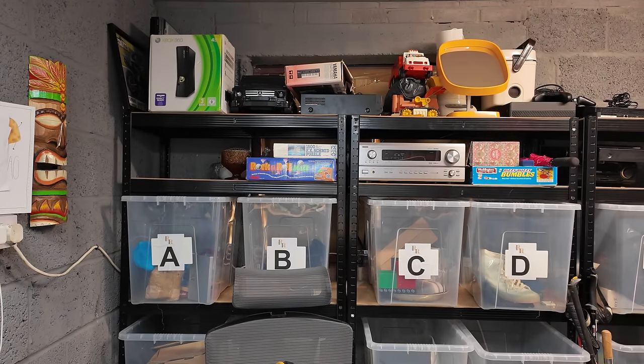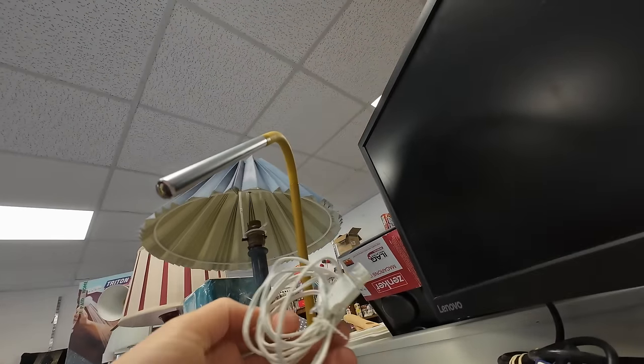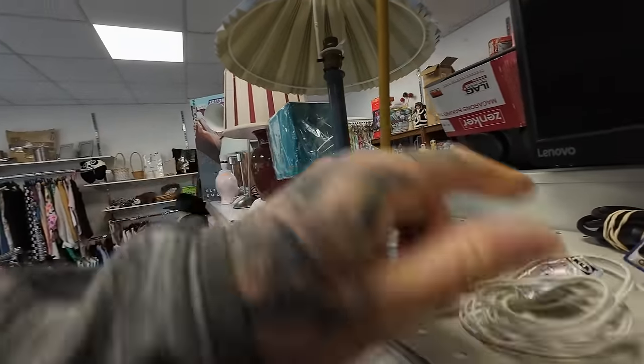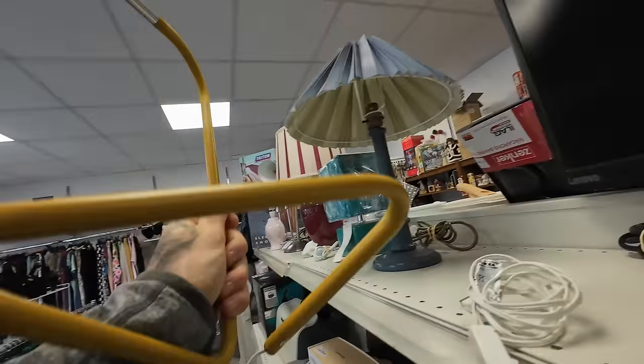Today we're going to go to the local charity shop — the one that we all know and love — and see if I can find some items to add to my eBay and vintage store. When we come back we'll go through some sales that are going out, and hopefully we can have some stuff from the charity shop to show you as well. Let's go. That looks very IKEA-ish, I think I want it. Let me get a basket.